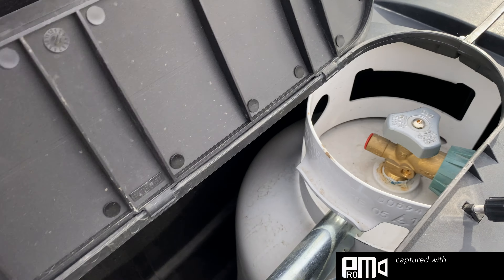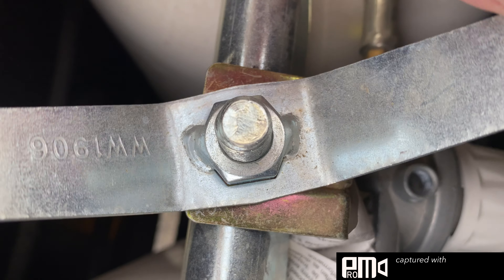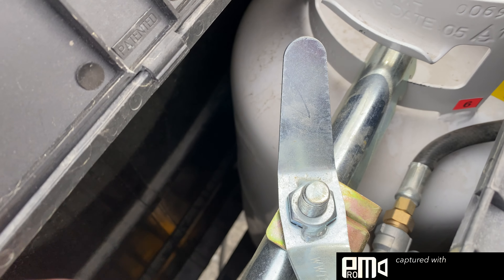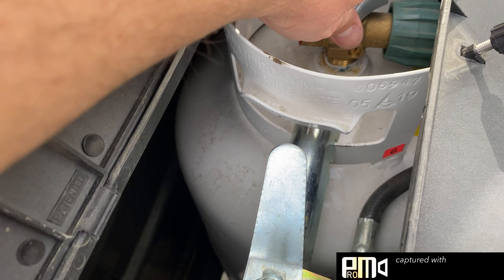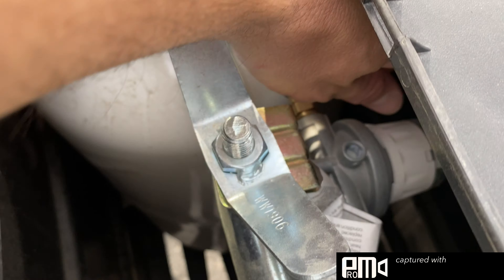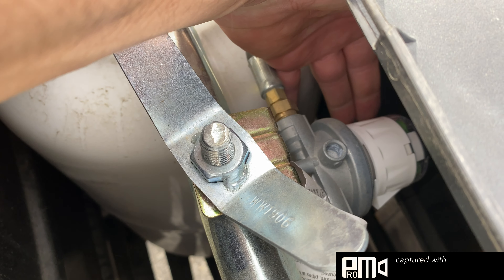The first thing you want to do — you can use either one — but if you look inside here, there's a knob right down over here. It's an indicator knob; it'll actually tell you which propane tank is on. It's pointing this way, so we're going to turn this one on. If at any point during your trip you're going to run out of propane in one tank, you can take this white knob in here, turn it, and there'll be a little knob that comes that way. So now it would be on the other tank.